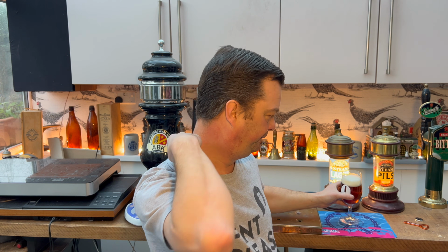it's not one-dimensional. I can be quite critical of non-alcoholic beer for being one-dimensional, just bland water, bland liquid. This is far from bland. There's a touch of sweetness. There's some malt qualities coming through. There's almost a little bit of smoked malt in there. It's very hoppy on the back end, with some nice bitterness. The hoppy flavour is more fruity, berry-like, dare I say it, dark fruit berry flavour coming through. It's very good, this.